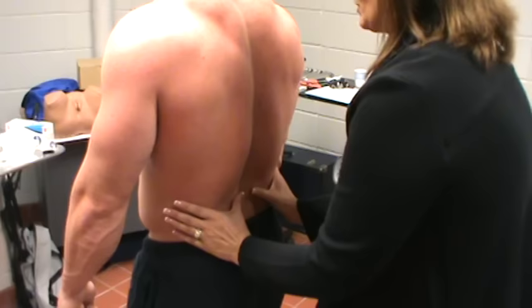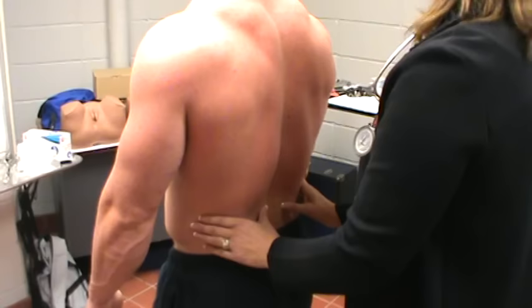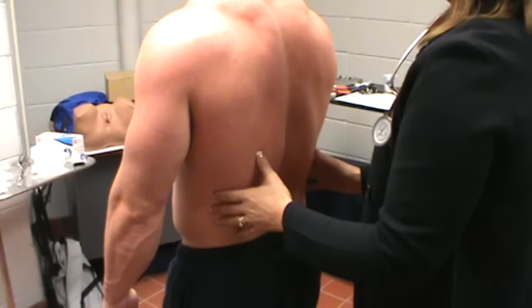So I'm going to put my hands at the base of your back, and I'm going to pinch up just a little bit of skin, and what I want you to do is take a deep breath for me, okay, and let it out. Very good. They both fall at the same time. If you had a collapsed lung or a pneumothorax, one of these would not rise at the same rate as the other one, okay?